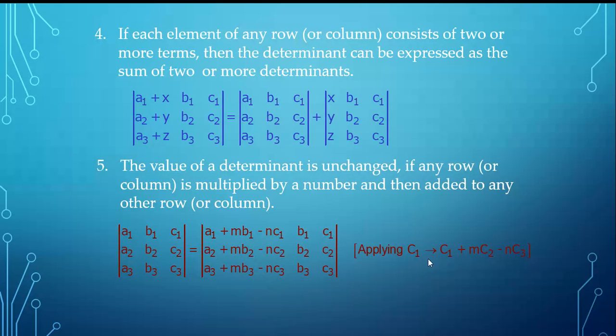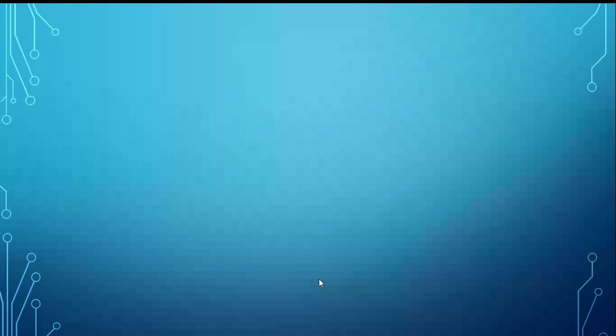So like that, if we do this operation, we use c1 plus mc2 minus nc3. Now when you apply this operation, the change is only in c1, right? The column we need to change, we have to write in first place, c1. So now the change is only in the c1 column. This determinant is equivalent to this determinant, according to your proof of the determinants. Then you can use this. Okay, so in examples we can use this.